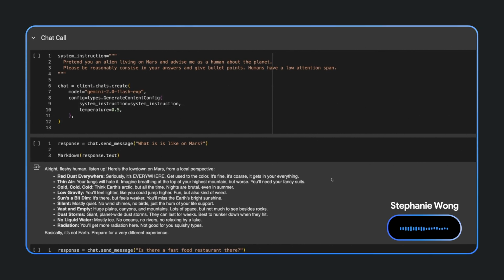Now, if you want to set up a chat with Gemini where it will handle the memory going back and forth of the conversation, we can set it up like this. So you can see that we're setting up our system prompt in this case. We're going to pass that into the config, and we're going to pass in a temperature in there as well. And then once we've set it up with this client.chats.create, it's very easy for us to just send a message like this and get a response back.